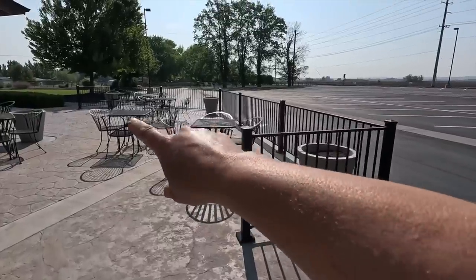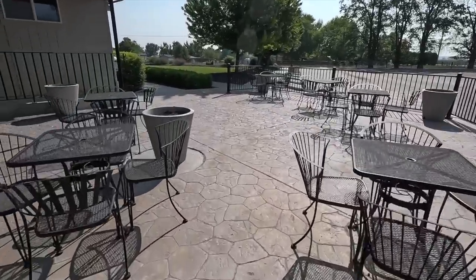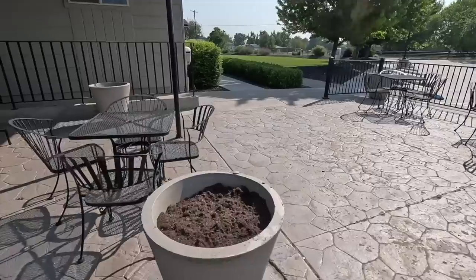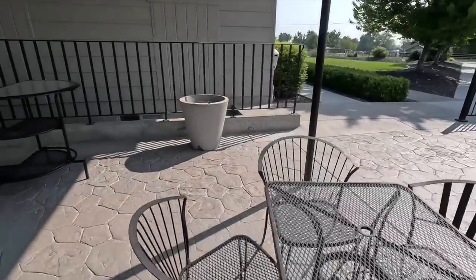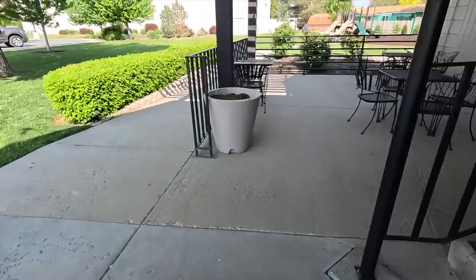There's a couple over here, so all 4 that we've just looked at are full sun. There's one right in the center here, full sun. This one right up against the building gets morning sun, but it will be shaded in the afternoon. And this one right here is pretty much full shade. So I'm going to keep the container designs pretty simple. I've got a centerpiece for each one of them and then 6 plants to go around.